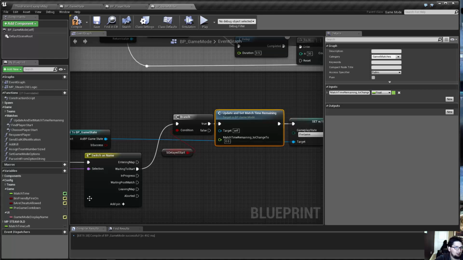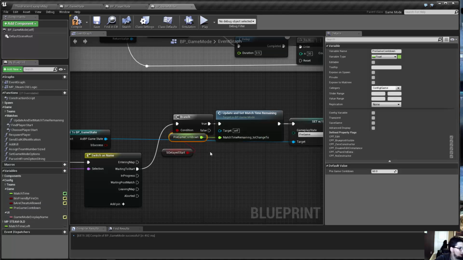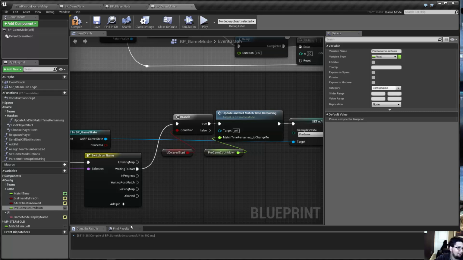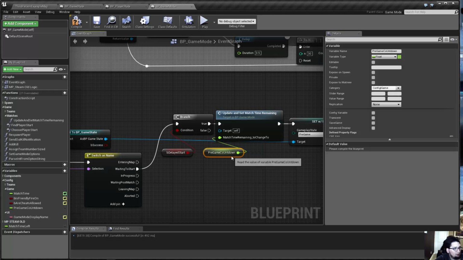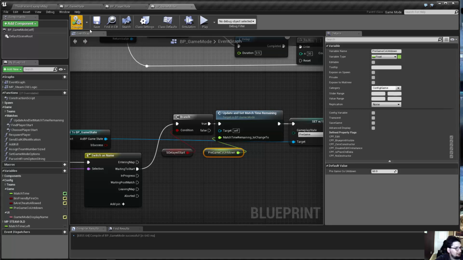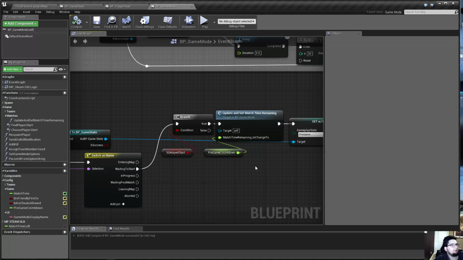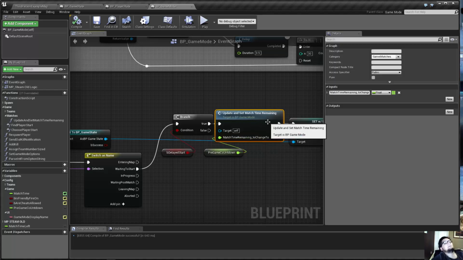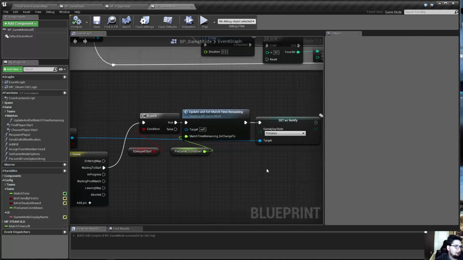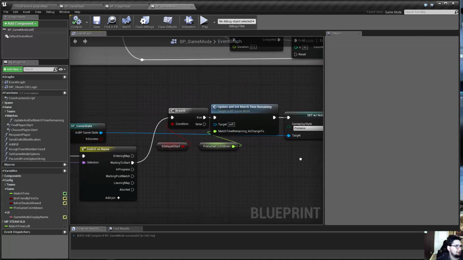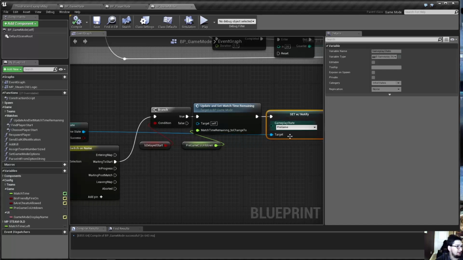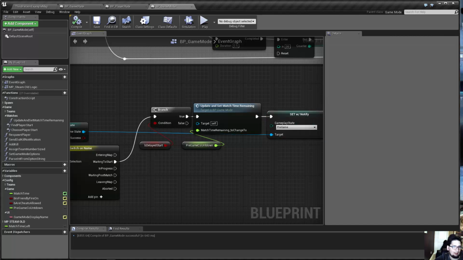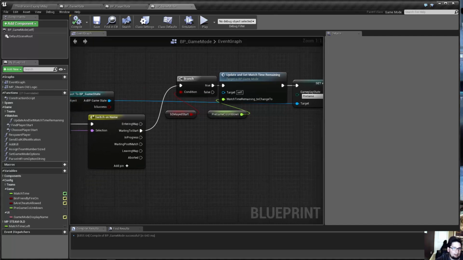And all we need to do is plug into match time remaining to change to is pregame timer countdown. Let's change that to countdown. So we'll change it to, what did we set it as? 60? Ooh, that should be 60. Yeah, 1 minute. So 60 seconds to set the time remaining in the lobby, and then it'll count down for the last 3 seconds once everyone's set. That is that. Okay, cool. So I'm happy with that.